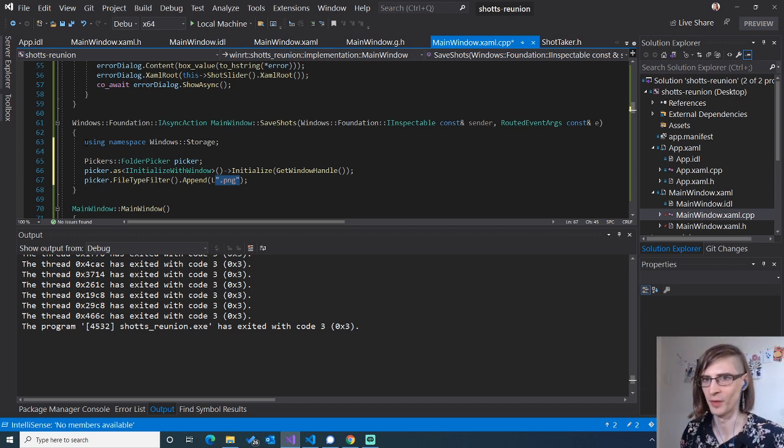So when you're using C++/WinRT, make sure you use wide strings on the boundaries. We'd recommend using UTF-8 internally if you can, but on the boundaries of interacting with the operating system and the Windows runtime, you need to use wide strings.